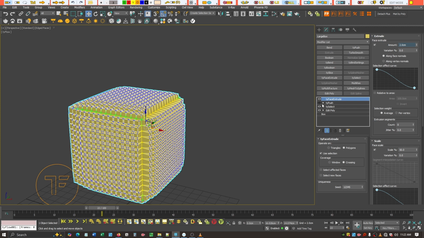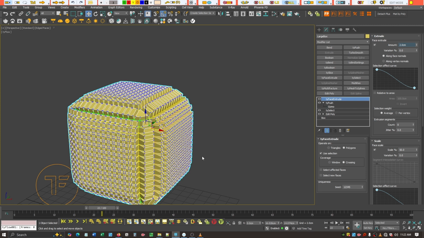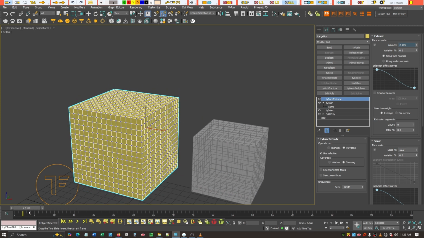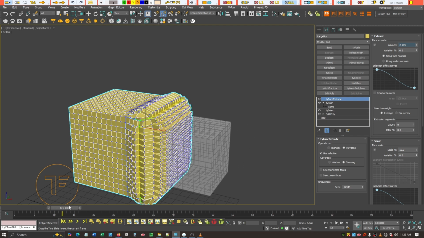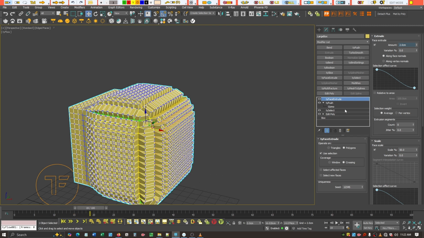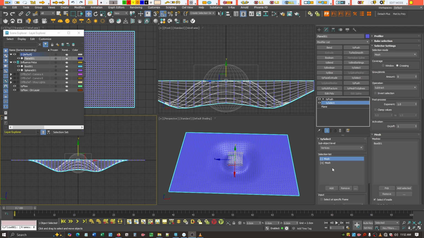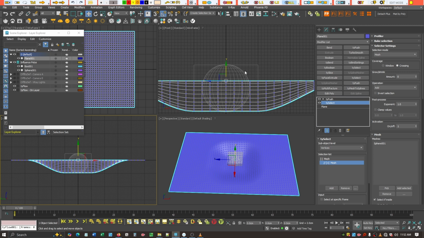And we can combine those effects too. So if we turn tyPush on, we're still getting this push effect as well as the face extrude. So just keep in mind that you can build quite a complex little stack here and get some really interesting results. So here's an example of building a stack of complexity, right? In our first one, we have the box influencing the mesh in the downward direction.